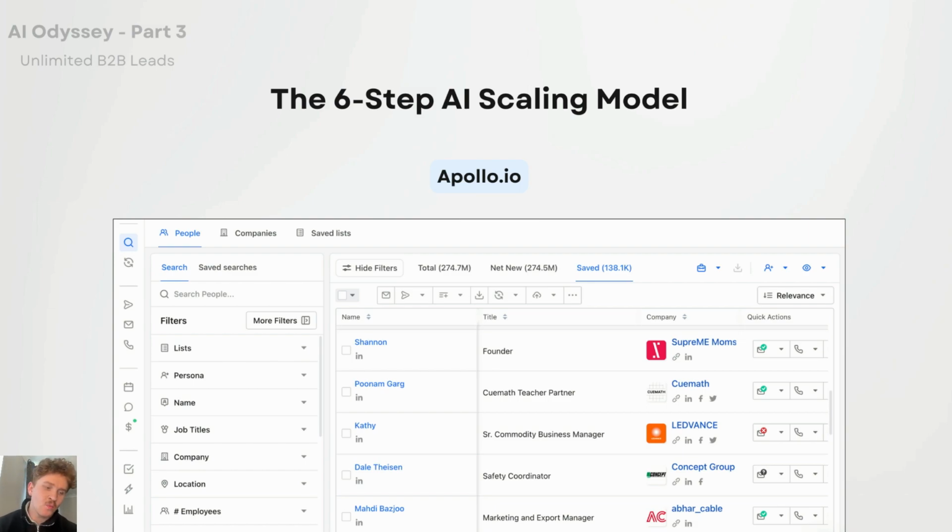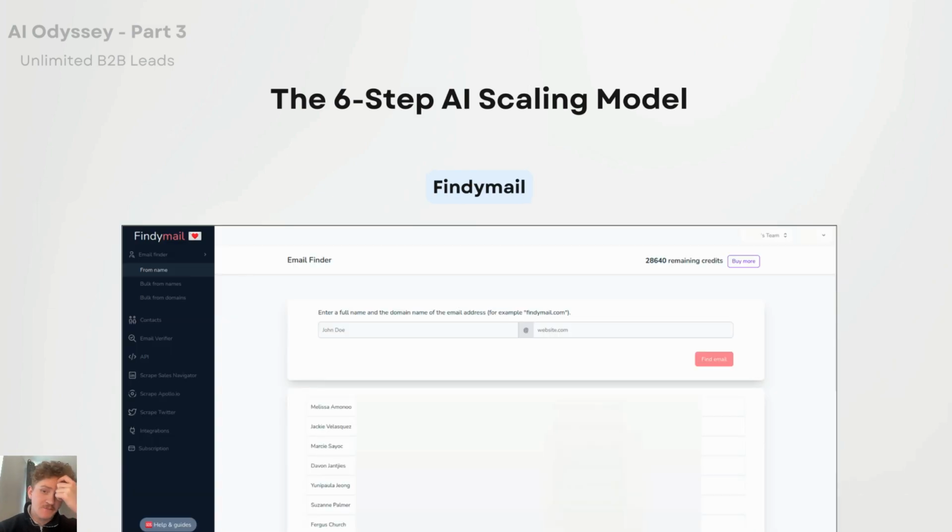Apollo.io is one that everyone loves to hate. It has got tens of millions of leads, somewhere between 250 to 300 million leads total. Of those leads, a lot of them are not verified leads. So it's kind of difficult to get your money's worth with Apollo, but we're going to be showing you some hacks and some secrets around how to get through all of those export limits so that you can get tens of thousands of leads for very cheap.